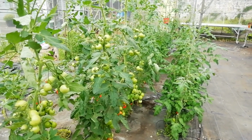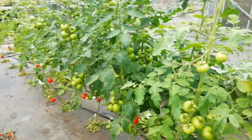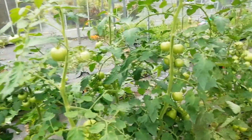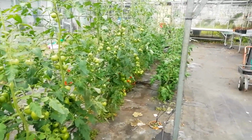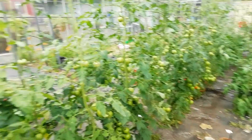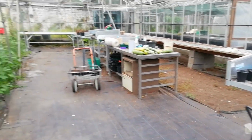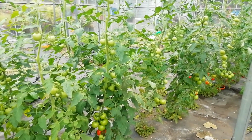But it's interesting to see here in Stillorgan that the tomatoes have had a very dry air environment despite the weather outside, and I think part of it is because Stillorgan in general is a drier environment. It's an urban environment, but also the size of the greenhouse and the dry earth around has kept the area dry and also quite warm.